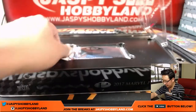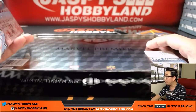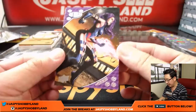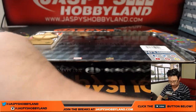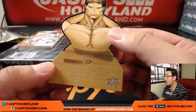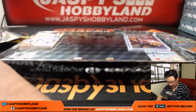Let's check out what's in here. We'll get the Marvel Premiere logo right there. And there's one more sketch card in here. First off, we've got Psylocke, 37 out of 125. We have the Incredible Hulk. If you don't want too much, you shouldn't have called the Hulk. Wise words from the Hulk. That's a die cut.